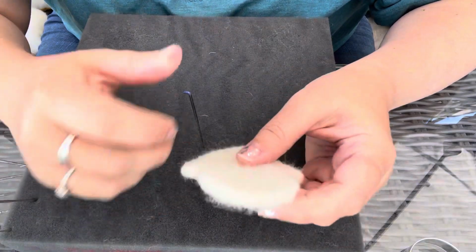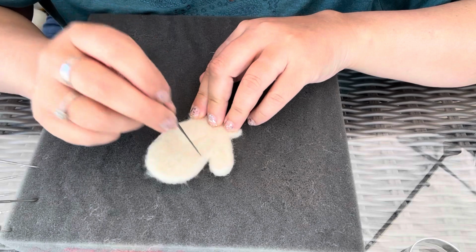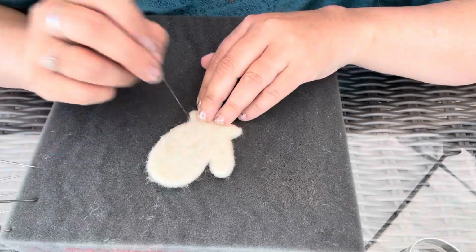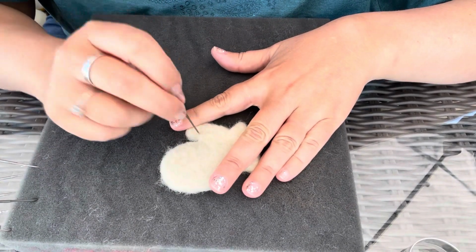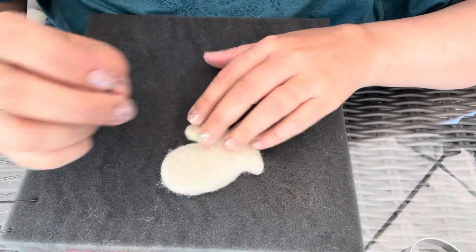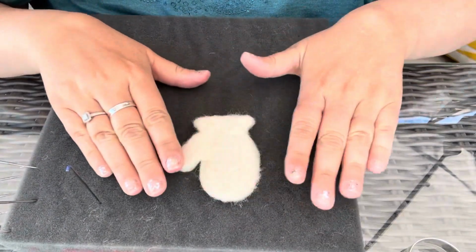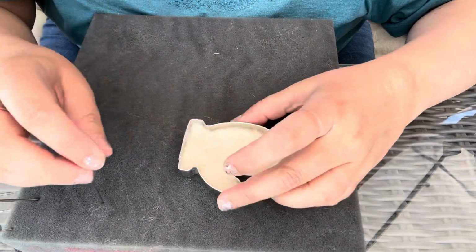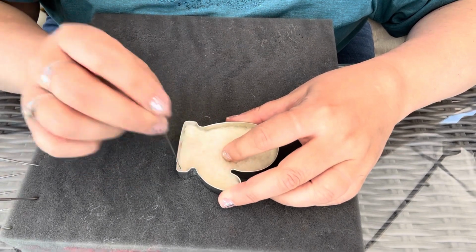Starting to come together. At any time while you're felting, if you think that it's stretching out or getting too wide, you can just pop it back in and it'll help you maintain that shape again.